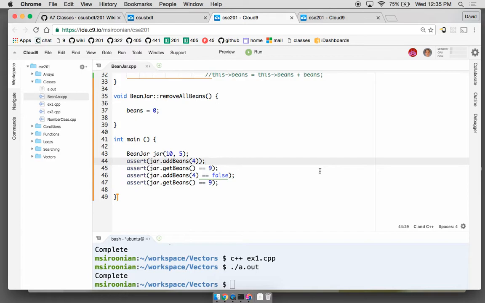Keep practicing these. It's the very beginning of programming with classes, so it's just a very, very start. It's hard to make a strong case for using classes in code at this point, but when the programs get large in size, it makes a lot more sense to organize the logic into classes.